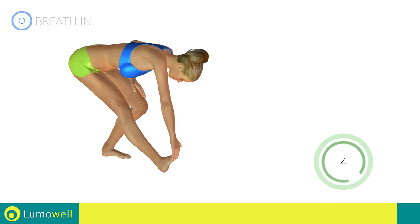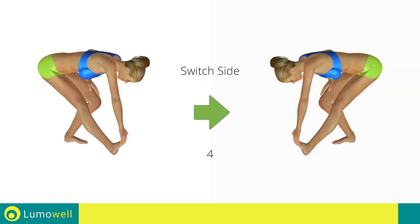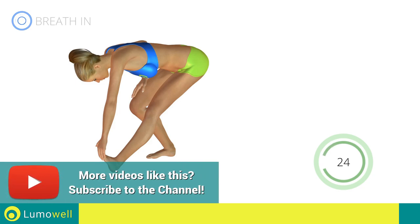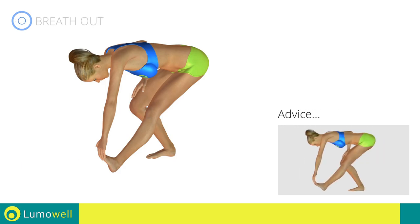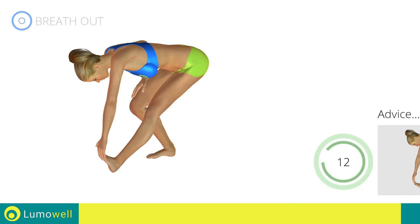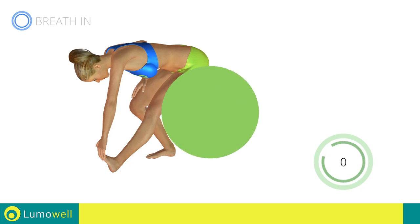Five, four, three, two, one. Switch sides in the shortest time possible. Go. Be sure not to bend the leg to avoid decreasing effectiveness. Four, three, two, one, stop.